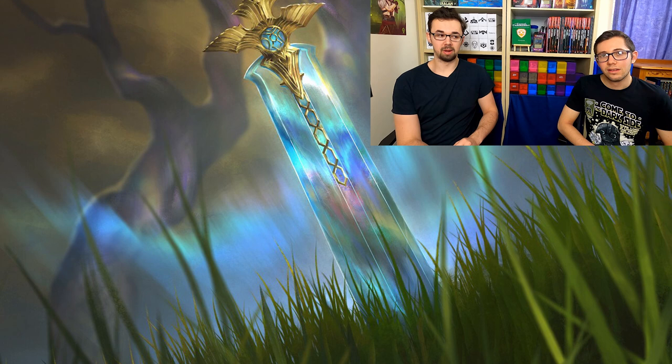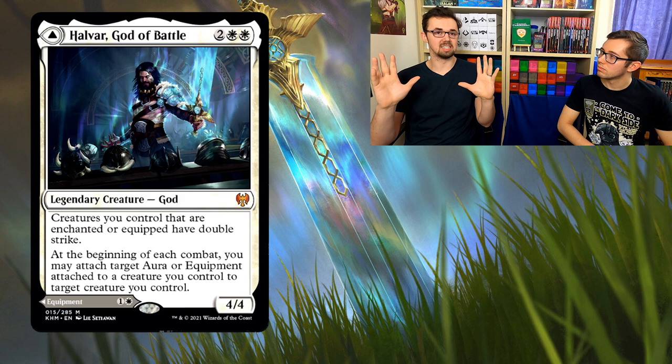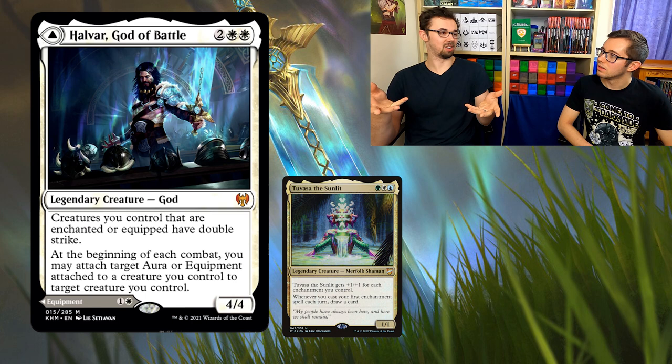Our next legend is Halvar, God of Battle, who I think slots straight into any equipment or aura-themed Boros, Bant or Selesnya deck quite easily because of his ability to attach things and give double strike, which is great. I am thinking about putting him in Tuvasa, just because giving Tuvasa double strike because she's enchanted is great. Oh, that's horrible. I know.